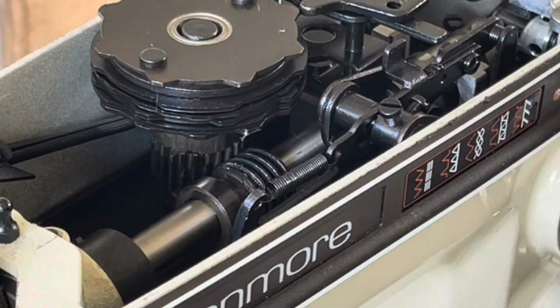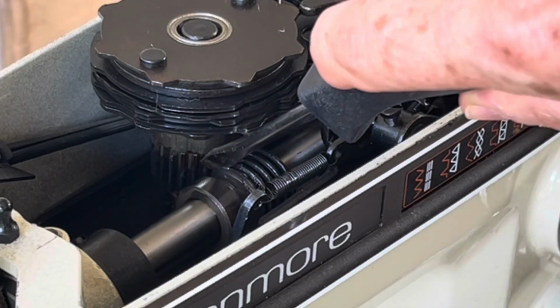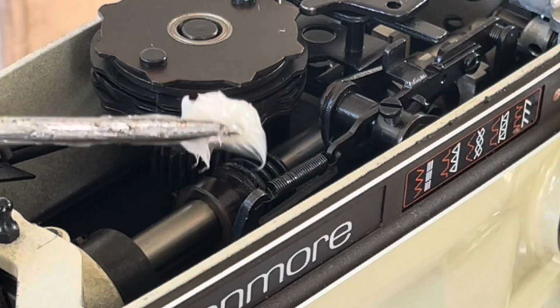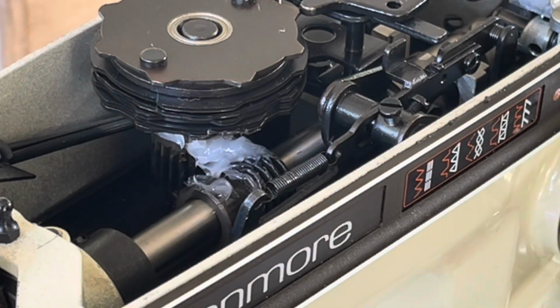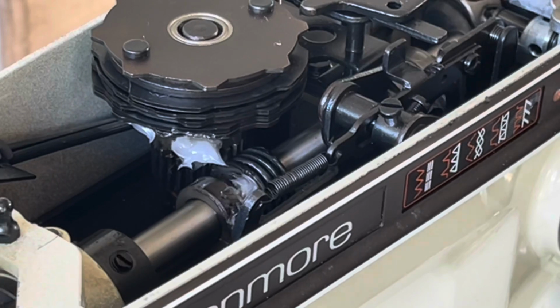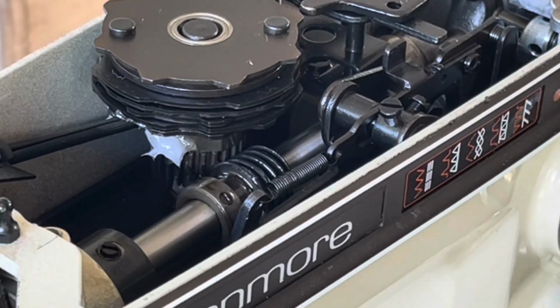There is one other location on the Kenmore that should be greased, and that is where the built-in stitch gears are located, right here. There's 2 areas. I'm going to put a little grease right in the area here where they meet up, and turn the machine so that the grease can disperse around.